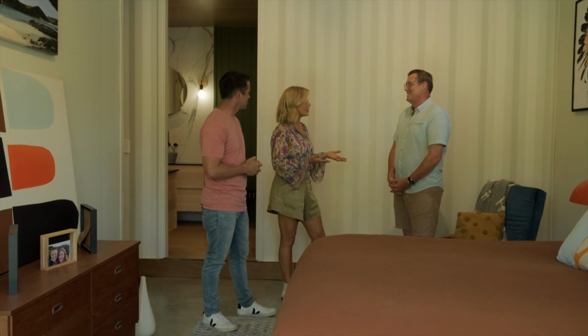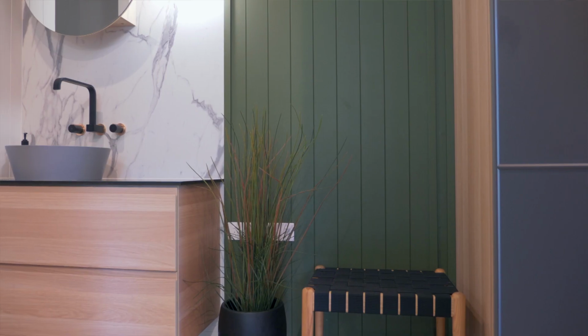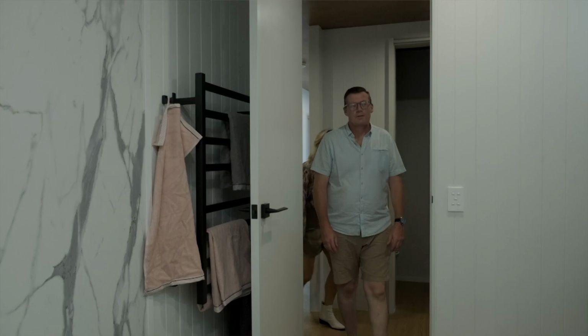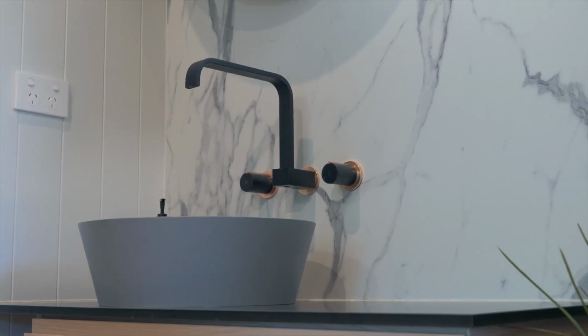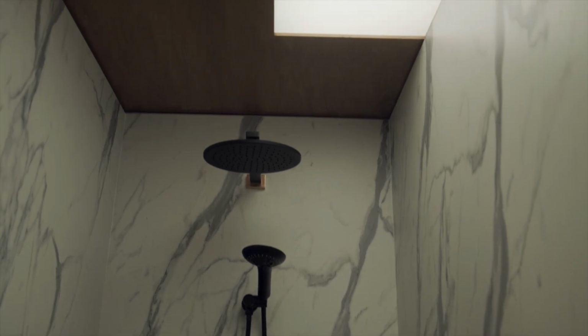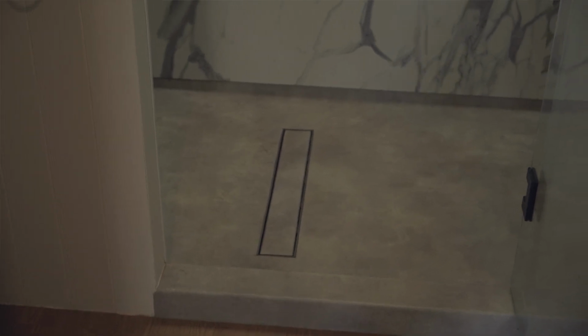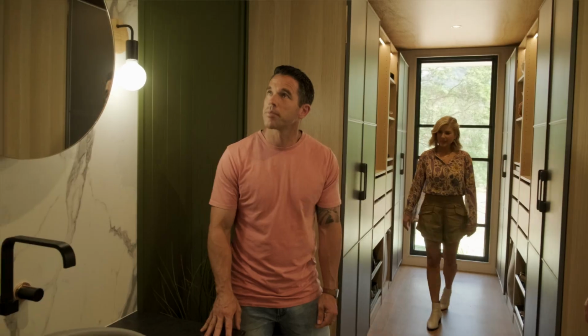Tell us about the bathroom materials, because they look really interesting as well. Well, we've tried very hard to give a bit more of a higher end feel to our bathroom, given it's in a shipping container. I really wanted it to not feel like it was in a shipping container. And even that hob looked like a polished concrete piece. It's pretty hard to do polished concrete in a container, so I found a vinyl that you wouldn't know to look at wasn't concrete, and actually it worked out better because we could mould that hob reasonably tight and get some nice smooth corners into it.